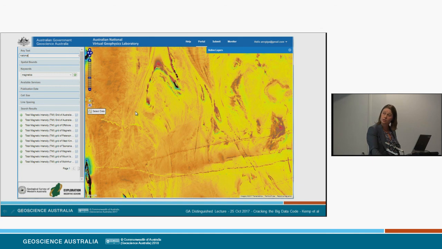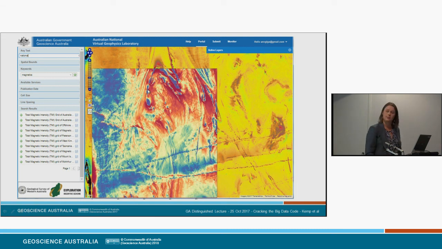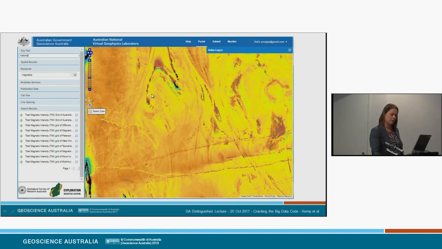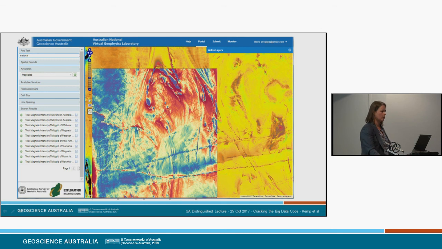And so just to check, this is the national coverage of the magnetics data displayed in the Virtual Geophysics Laboratory, and then this is our new data set that we just generated on top. So that's the difference between that data set that we took ages to generate, refined, built. This one we generated in a couple of minutes, directly from the same data. So now I hand over the challenge back to Pete.